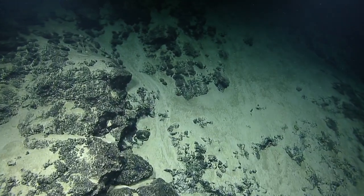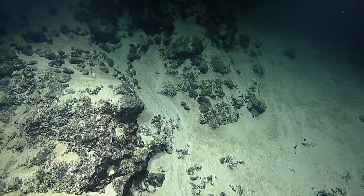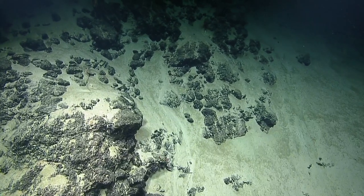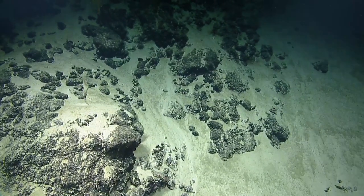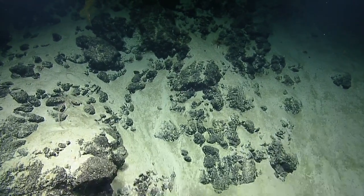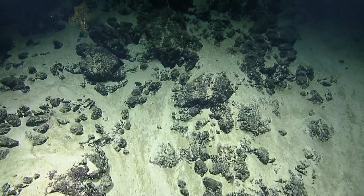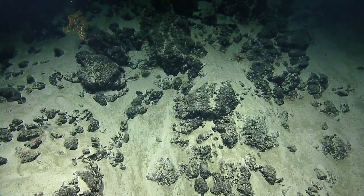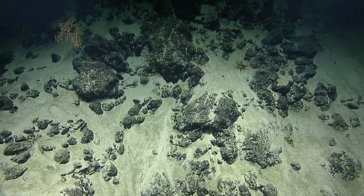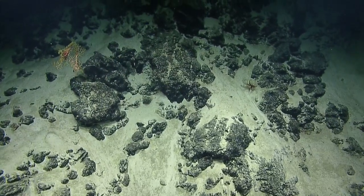Okay, we're on the hunt. And we're looking for an angular rock for amber, right? For dating purposes, yep. Can't we look at this coral on this boulder? It's a good size one. Yeah, that big yellow one.